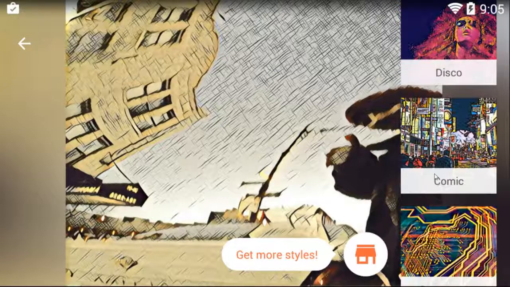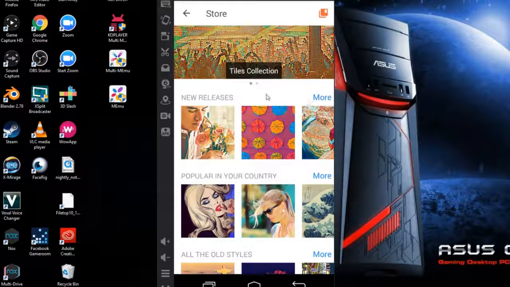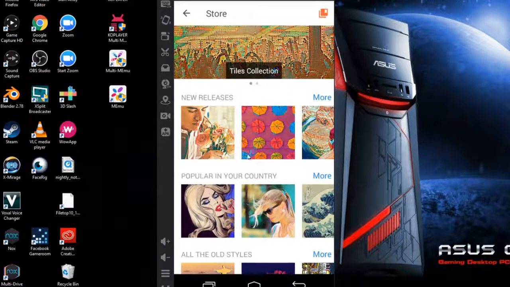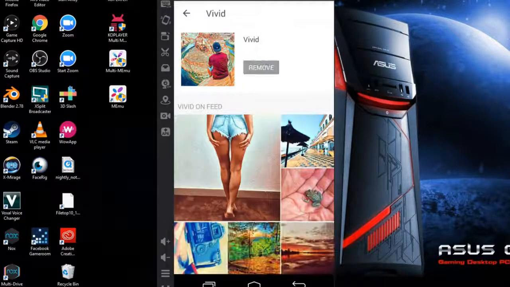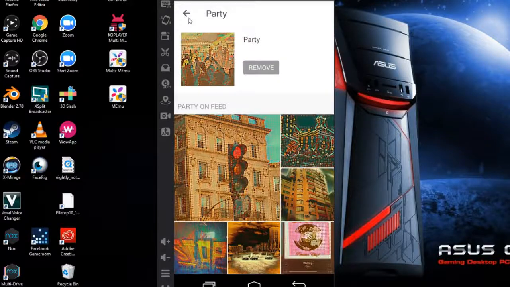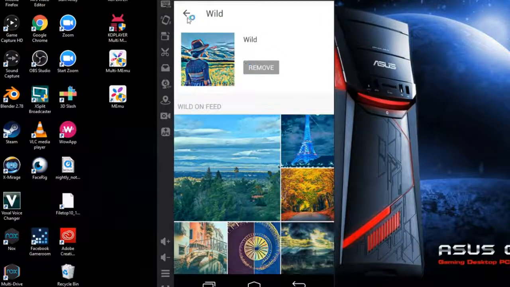Let's see, does it have all my apps in it? No, it doesn't have the apps that I want. We're gonna go to the store and I did try to get more, let's see, new releases. I should have all of them. I don't know what happened. This one is not the best one, but I'm gonna try the umbrella. Let's see, you gotta drag the screen over. I didn't really like that one. I'm gonna get this one. I like this one. I didn't like the red one too much.